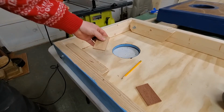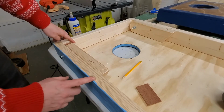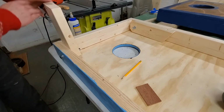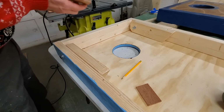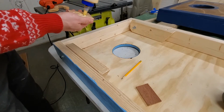Alright, so flip back over. I have these pieces cut now, and it looks like if I put them there, they will not inhibit the motion of the leg. So I'm going to go ahead and glue those 2 things there, and that should solve the leg problem.